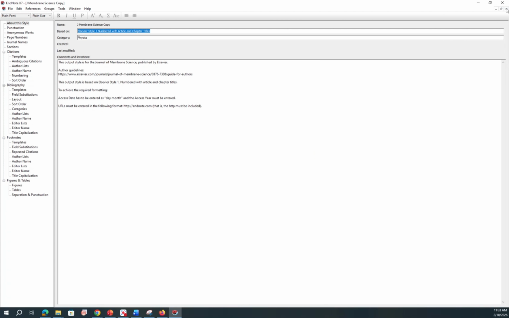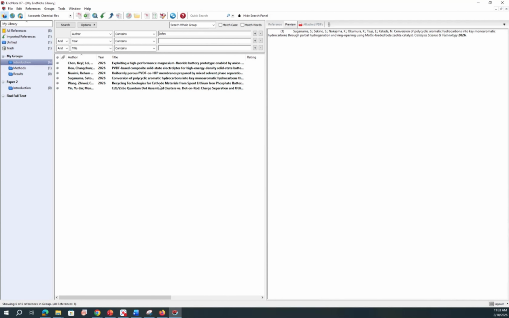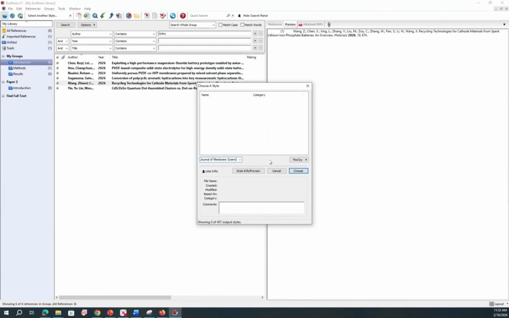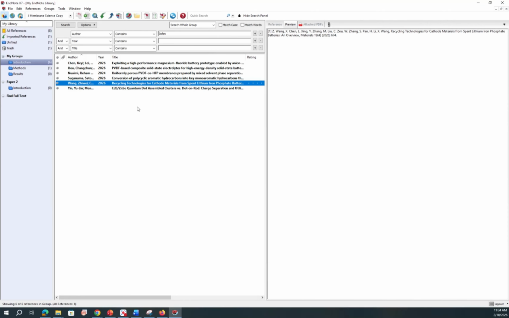Now let's close this folder, and now we need to find the style again. Insert the same journal name, membrane, enter, but it's not showing. Okay, let's find. Yes, because only J is used as an abbreviation, you can insert membrane, and here you can see Journal of Membrane Science. I can choose this style, and now the style is different.